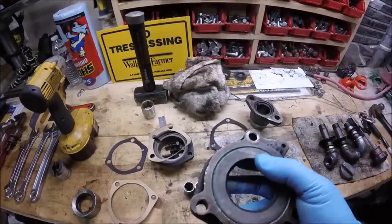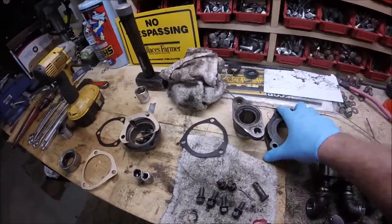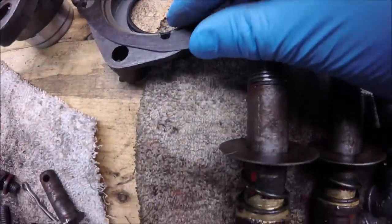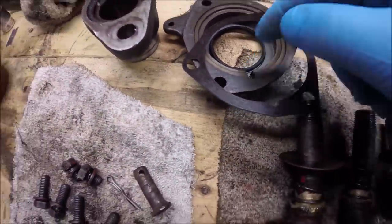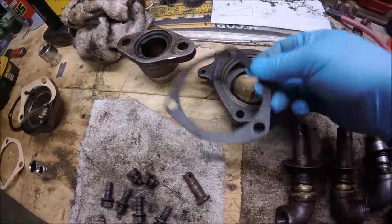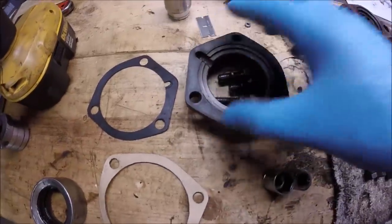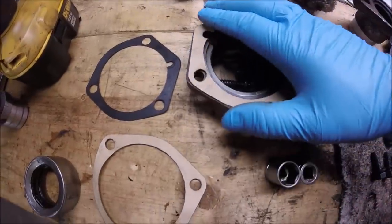So we got the old seal out, put the new seal in, and I did make new gaskets. There are gaskets for each one of these, and make sure you pay close attention, because they do have a little notch for oil to get to the back side of this and into that bearing that rides in there. So I've made one for that. I've made one for the belly pump drive shaft seal carrier. It also has an oil slot, so make sure that you make that notch for that oil slot.